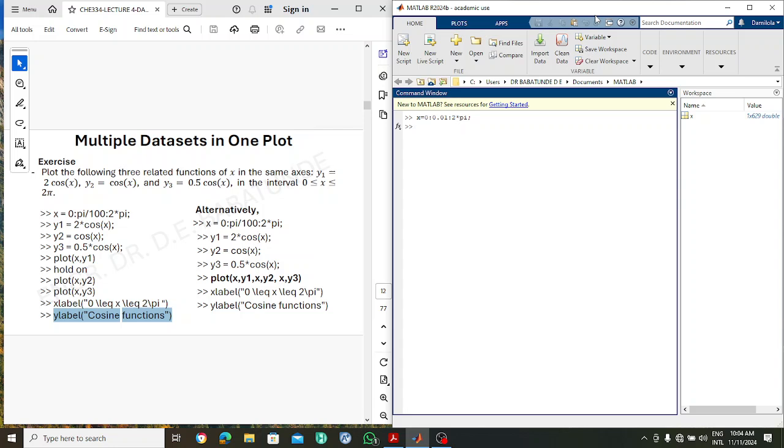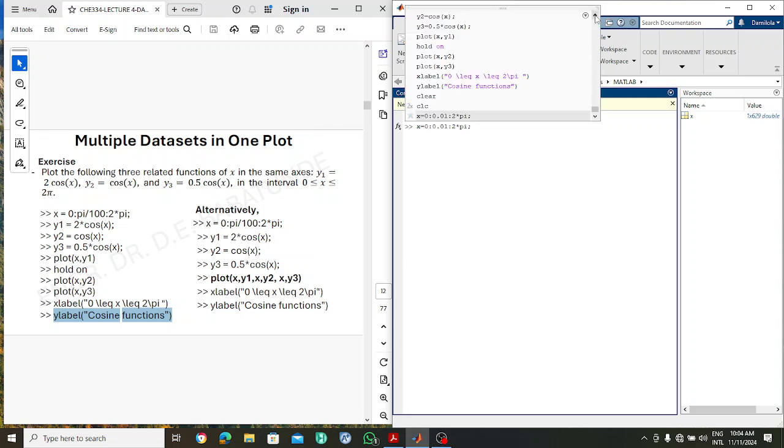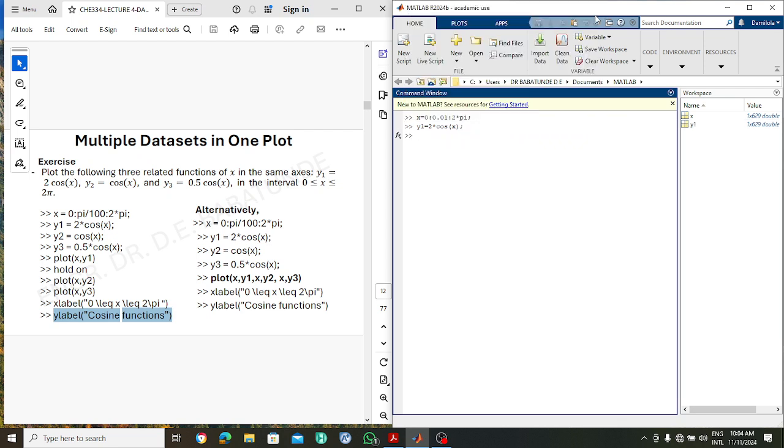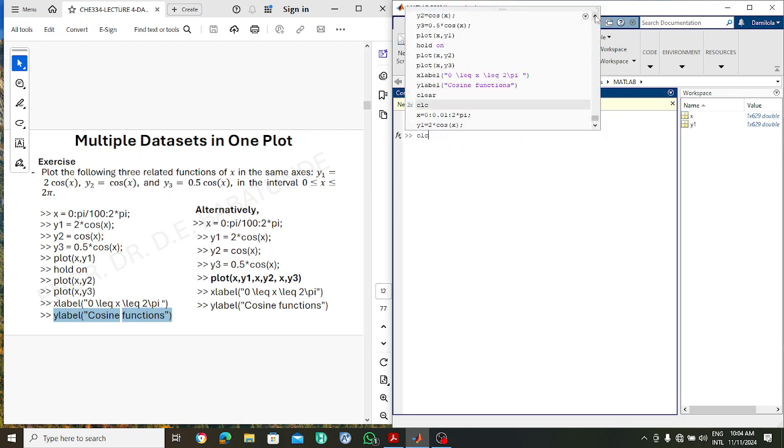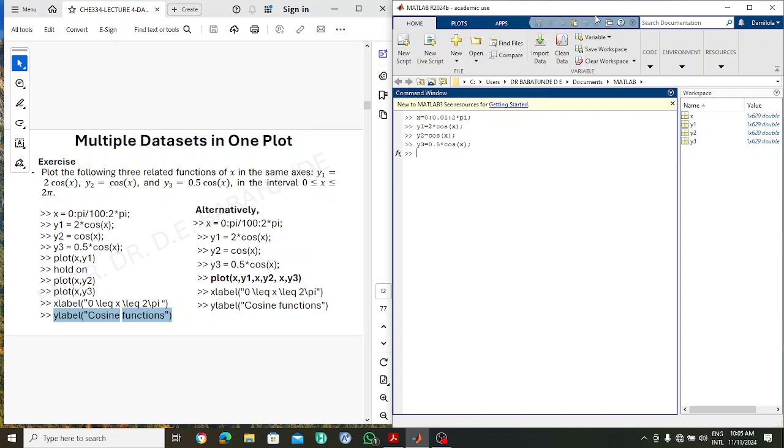We have created our x. We need y1, y2, y3. So now let's create the plot.